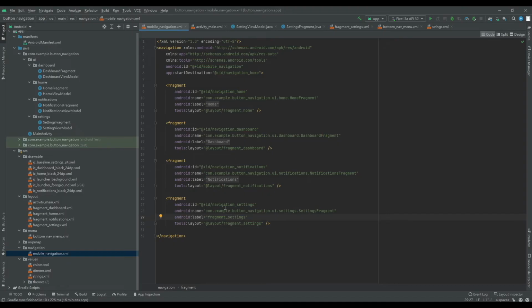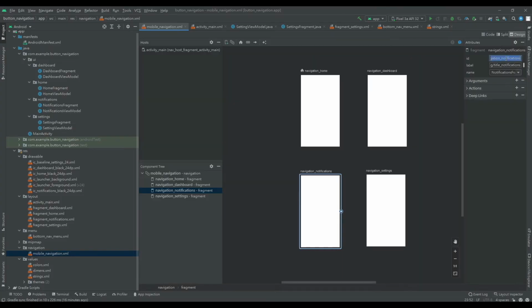We need to set it up as the string title navigations. So we need to set the string titles and settings here. And we check it again. So we can see that the name has been changed for the navigation settings here.